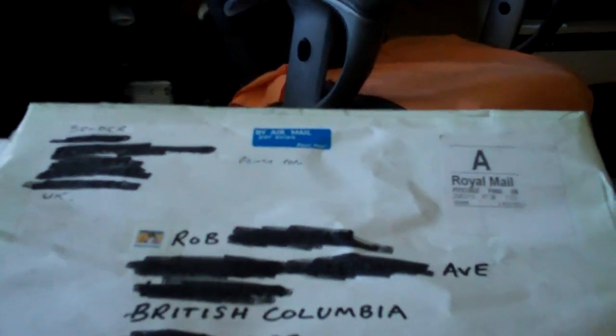But in the meantime, I had a knock on my door, and I was expecting this envelope here, this package. It is from a very nice fellow on YouTube, 28steryan, I believe is the pronunciation. I will link to his channel as always. As you can see, I've already blocked out most of the address on here as to give nothing away. Now, I live in Canada, and he's in the UK, so it was sent out Royal Mail by airmail, so that's cool.